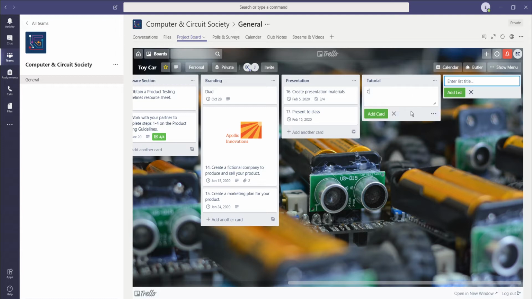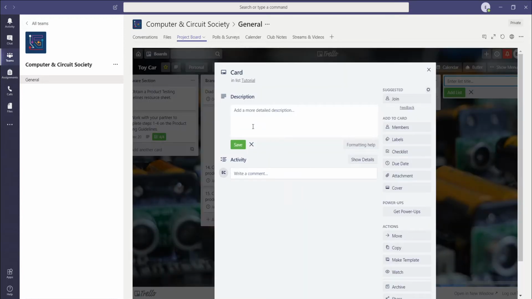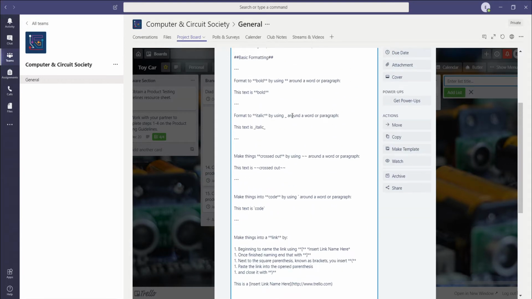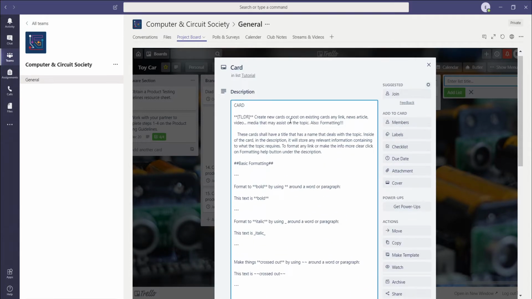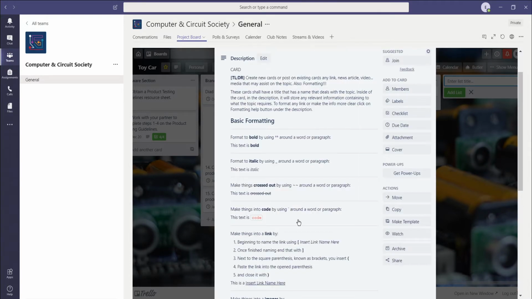Then it would be the card's name, which I'm just going to name card. Under this, we can have a detailed description, as I said before, or format it the way you want it most. Now this seems crazy, but as soon as you click save, you'll see these different kinds of format, including code.